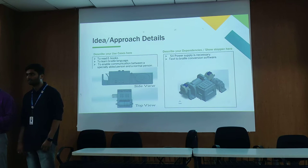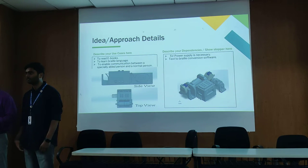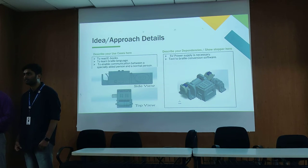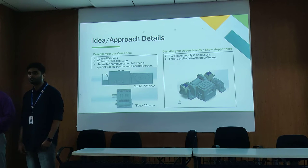Power supply is necessary. It's just a 5 volt DC. You can control it by a lot. Suppose the power supply is not there. All right, 5 volt. Sometimes in rural India, in areas where electricity is a problem.